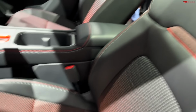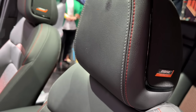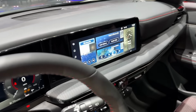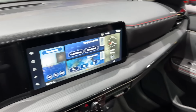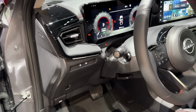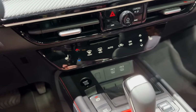New materials. Oh yes, Bose stereo system, with speakers for the driver and now for the passenger. And take a look at the dash. Yes, big huge screens. This appears to be the theme going forward at this show and for most automakers, kind of offering a lot of features at slightly lower segments and lower price classes. I love all the little details, little orange trim. Of course, plenty of USB-C.